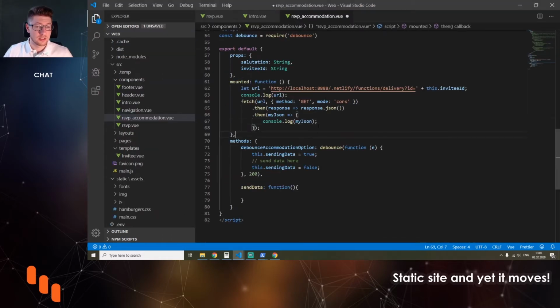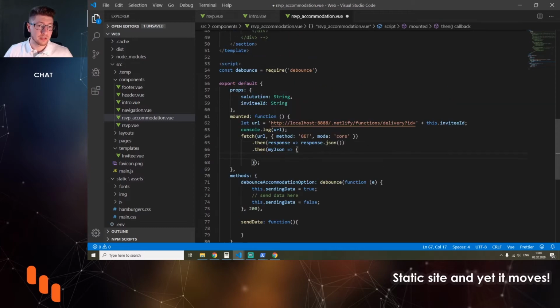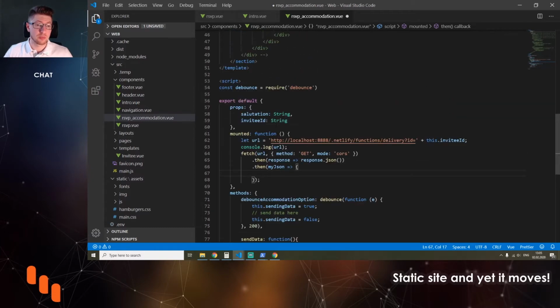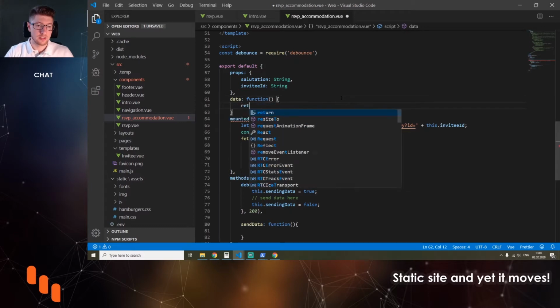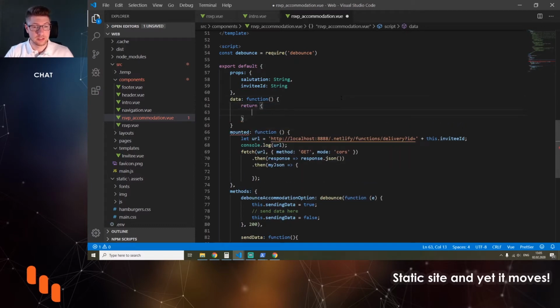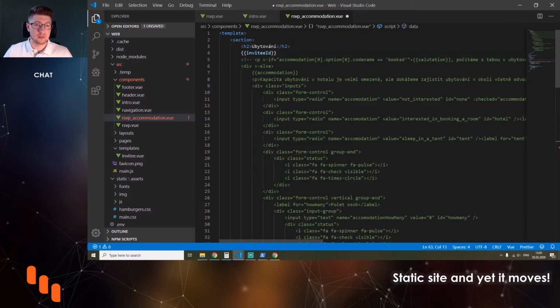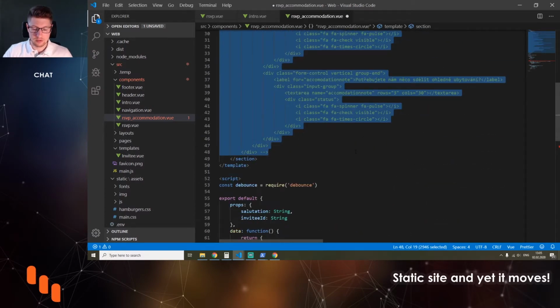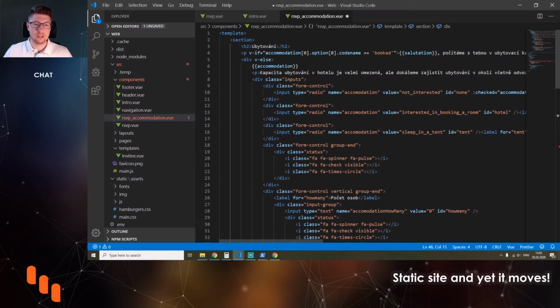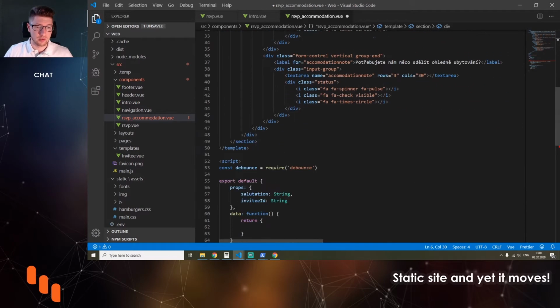This is the component. Here I'm going to define the data for the component. What I can do is provide a function that will return an object of data. It's going to be pretty similar to what we have in the response. Let me get rid of the ID here and uncomment this piece of code. This code just renders the form, and we're looking at this section. This is the accommodation object. Let's leave it on for now.